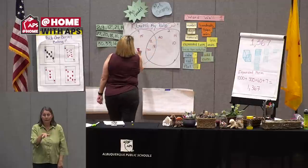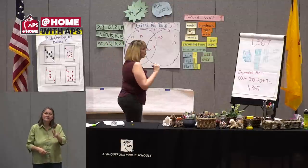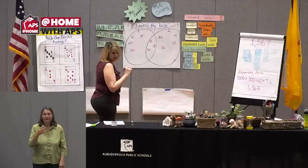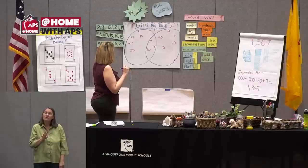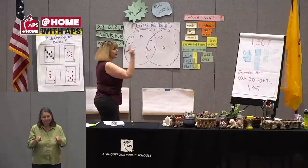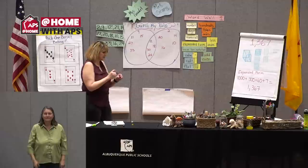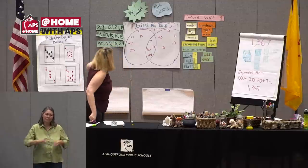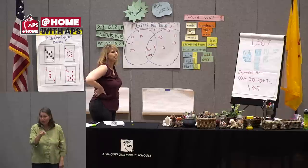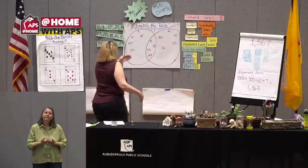33 is going to go over here. 16 is going to go over here. And let's see, what's our last number, 24? I feel that pull. It could go in either side, but it's actually going to go right here in the middle. Let's take a look at those numbers. Have you figured out what kind of rule that I'm going for? The rule, I know it has something to do with there's a 2 here.